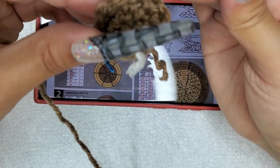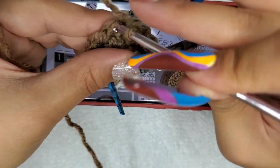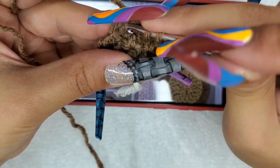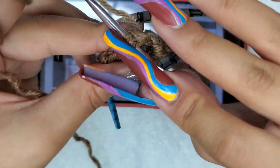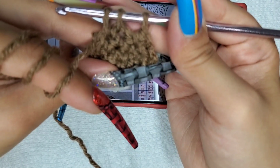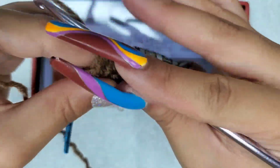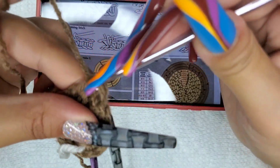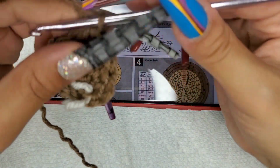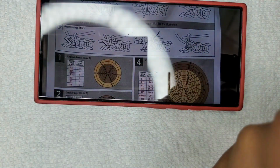Strike that. Rewind. So what they did, you stick the needle into the next stitch, yarn over, pull up. Then you stick your needle again in the next stitch, yarn over, and pull up. So now we have three loops. And we're going to yarn over and pull through all three. And that's how they decreased it. Okay. So that makes sense. I'm going to do another four stitches, decrease, and then do one stitch.